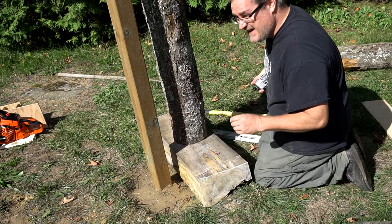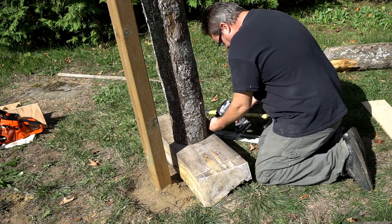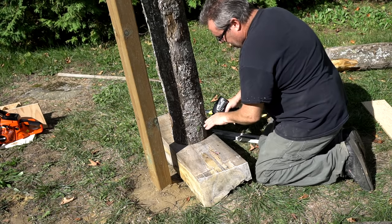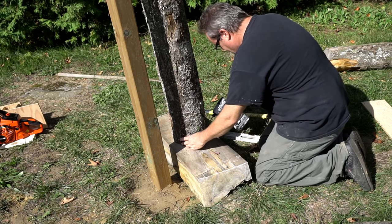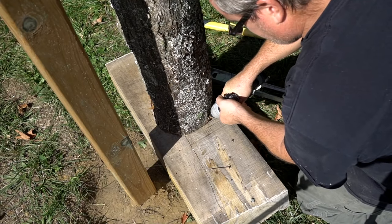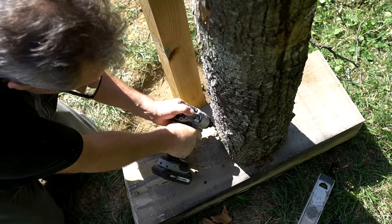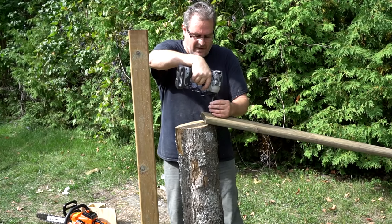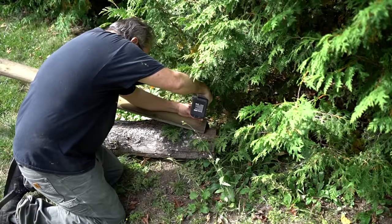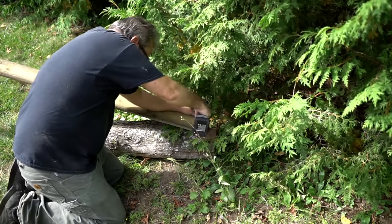Okay, the last thing that I need happening here is for this to not move while it's cutting, so it has to be secured. I'm just going to drive screws in through the log and into the base here, and I'm going to make sure that they're in a spot that's away from where the saw's going to be cutting. Cutting through a screw with the chainsaw wouldn't be good. Okay, I've also got the brace at the top, and I've already attached it to a log that's sitting on the ground, heavy enough to stop it from going. And I'll just screw this in here.